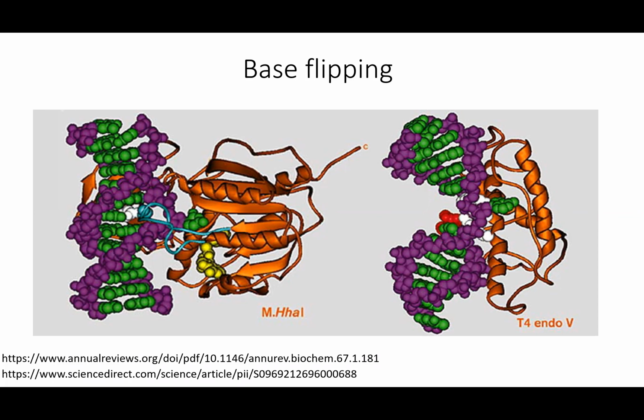So actually a fourth scenario that could undergo base flipping is to stabilize the protein DNA complex. So if you need a protein to bind really strongly and you want to artificially increase the binding affinity, what you can do is flip out a base and stabilize that interaction, and that'll keep the protein landed on the DNA. It'll prevent its diffusion away. It'll stabilize the protein DNA interaction. And this could be done for things like transcription factors or proteins that will enhance chromatin structure.